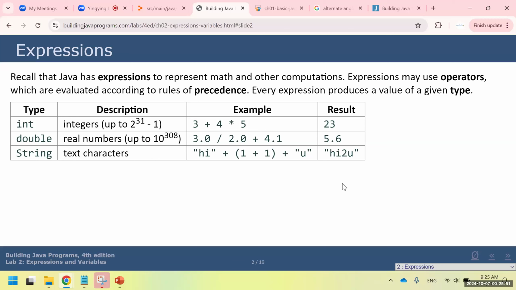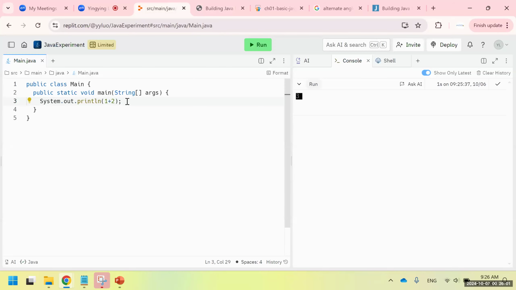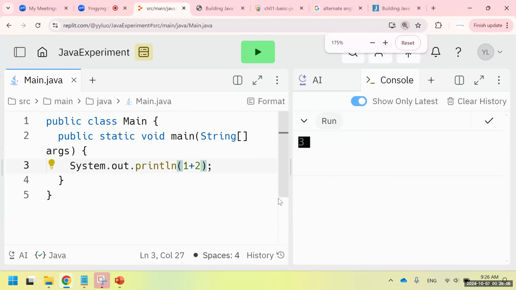Okay, so one interesting thing to note is in Java with string concatenation, you can concatenate integers and doubles onto strings. Let me make this text a bit bigger since we have smaller code now.